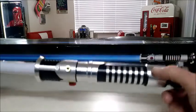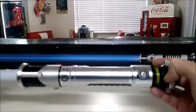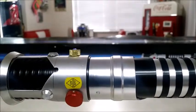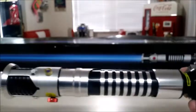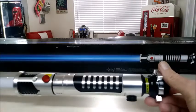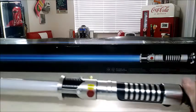Before we start with the review, I have a question: what's with all the stickers on these lightsabers? Is it like an inside joke or something? They put so many stickers on this thing — there's even stickers here for on and off, it comes with instructions. I buy lots of Star Wars stuff, and I really have to say this lightsaber comes with more stickers than any other Star Wars item I've ever purchased, and that goes for all of the lightsabers.